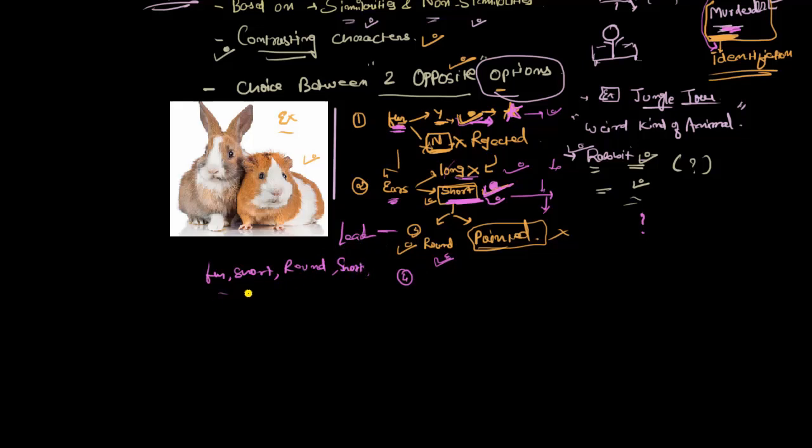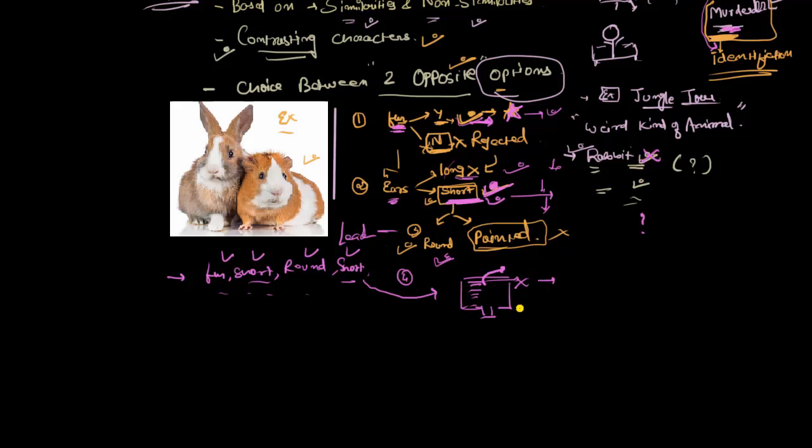So many similarities. Each statement here, each lead, is a statement, and at the end I'm going to have a set of characteristics: they have fur, short ear, round ear, short leg. Then I already have stored data. Remember, I already have stored data, which can be stored manually in a journal form or in a computer form, soft copy. So I am going to match all the characteristics I have with whatever I already have. Does that match with rabbit? No, it doesn't match with rabbit. So my guess was wrong.